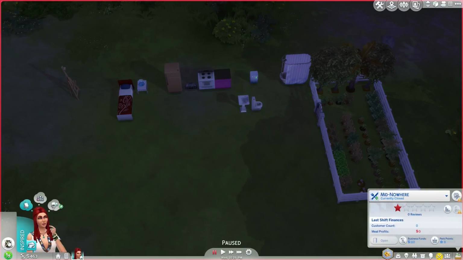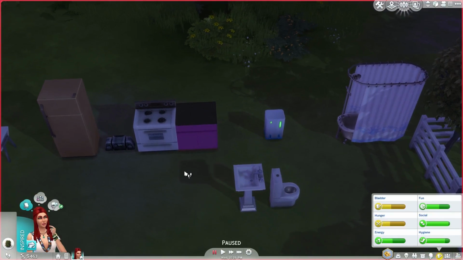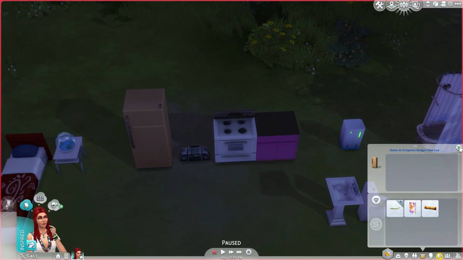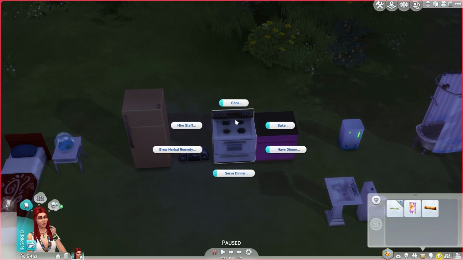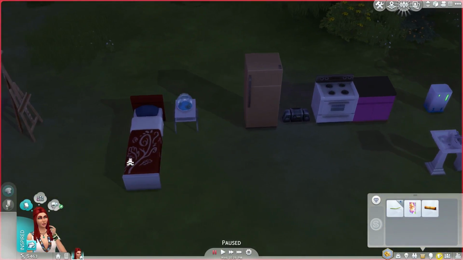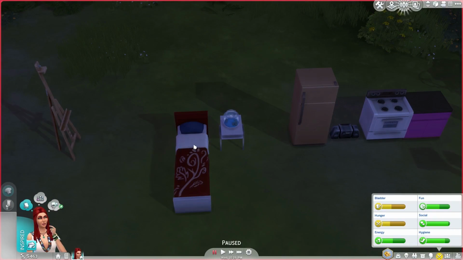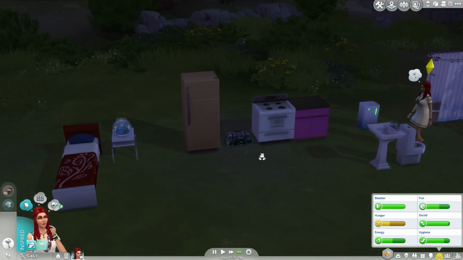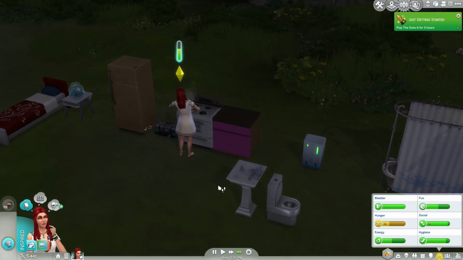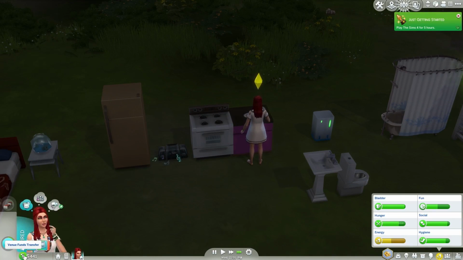All right, so what are you going to do? You're going to go and fertilize the bush. Okay. Let's look at your needs. You need to use the toilet, and you need to eat something. Oh, you have nothing in your... Okay, well, let's cook. Let's serve pan-fried tilapia. And what else? And sleep. All right. Woo! Oh, I got an achievement for playing for 5 hours. That's great. All right.